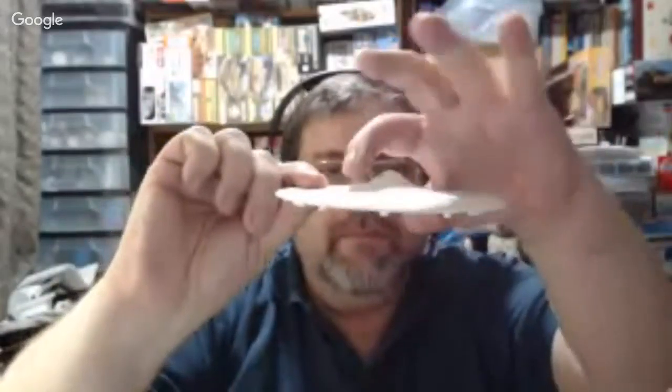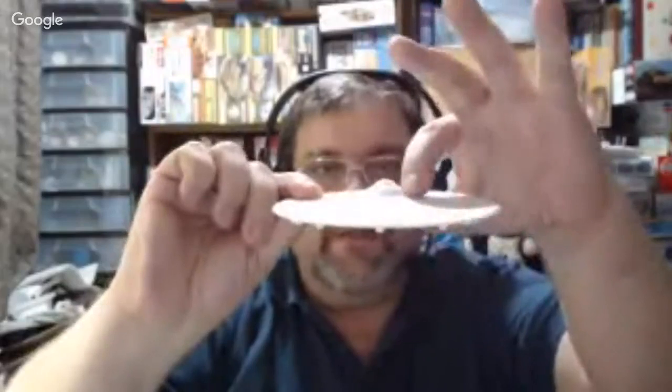Sorry, there's been a lot going on, and I've not been terribly well as well, so we won't go into that. Consequently, I haven't got pretty much any modelling done as such. I've not put paint or glue to plastic. I've done a bit of sanding, though, on this 1,000th Enterprise refit, but I was already working on that probably the last time I was on, to get the correct profile on the B deck.